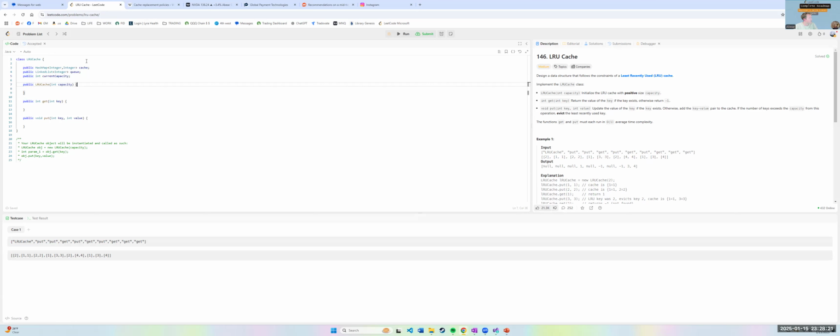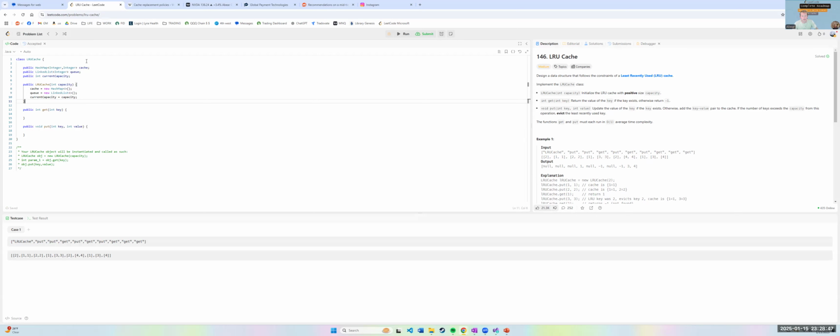All right. Now we'll get started with initializing them. All right, so the constructor's done.